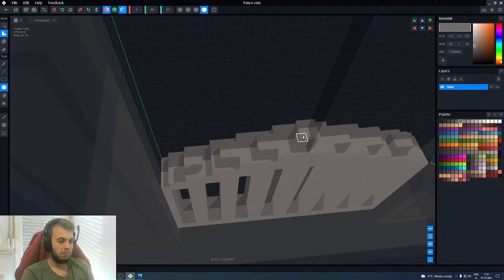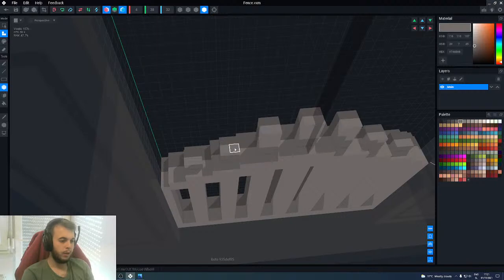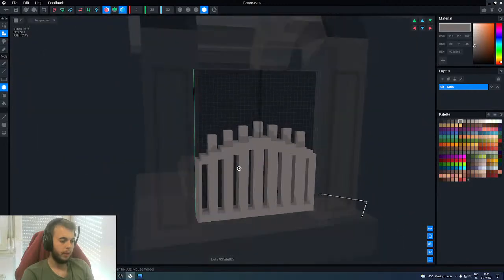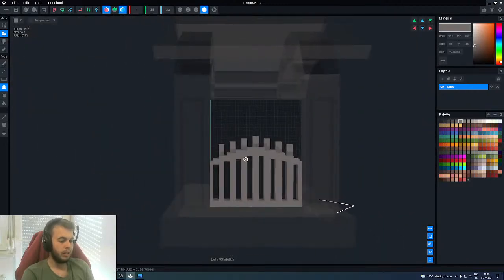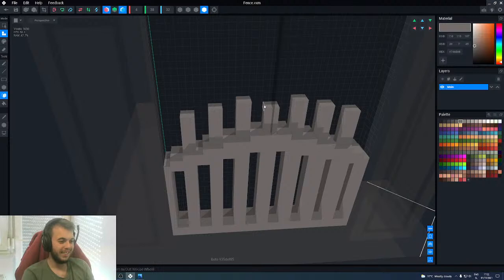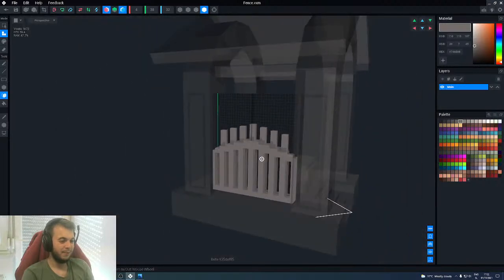And then maybe we can make it, I don't know, 4 voxels tall. So 2, 3, 4, 2, 3, 4, then 4 on this side. Yeah, and we can add more details later on when we upscale, but maybe let's move them to 6. Like so.